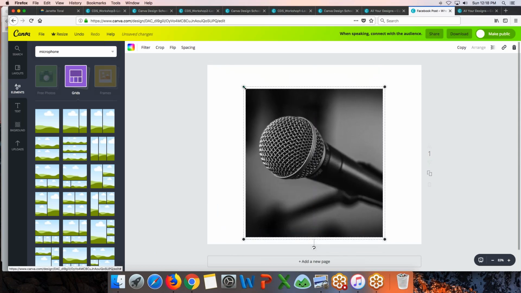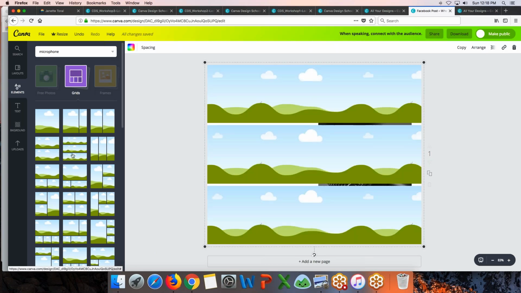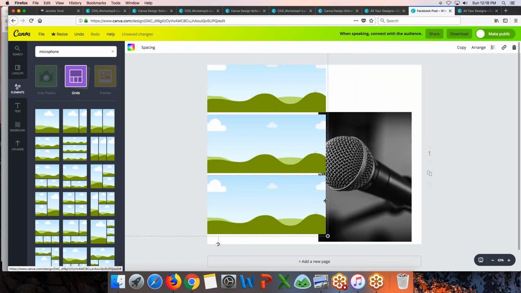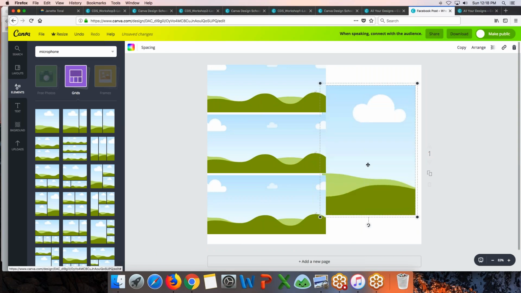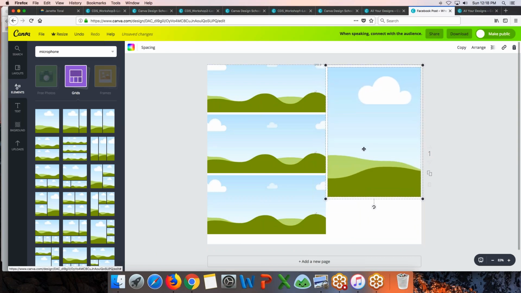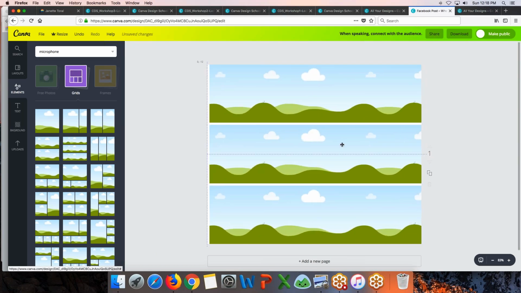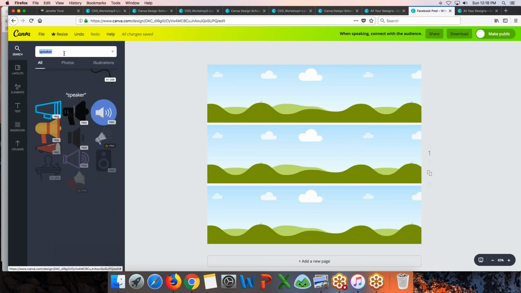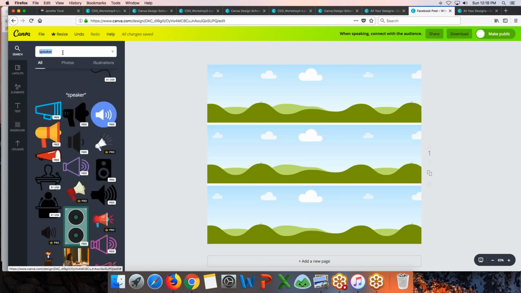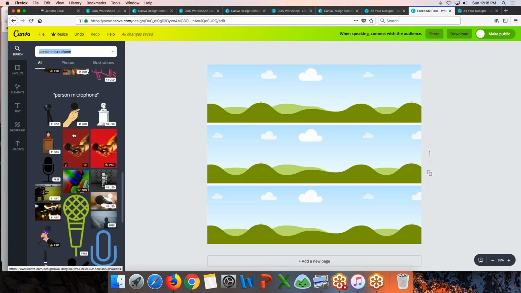Now, kapag may mga multiple images ka na gustong ilagay, then pwede kang gumamit ng multiple grids, kagaya nito. So, pag may multiple grid ka naman, pwedeng yung grid na ginamit natin kanina, tatanggalin mo yung image doon. So let's say gusto natin gumamit ng ibang klaseng grid, kagaya nito. Then you can also choose other photos that you want to put there. So for example, ang gusto nating ilagay ay speaker. Okay? So, hindi. Sabihin natin, person, tapos may microphone. So, person holding a microphone.